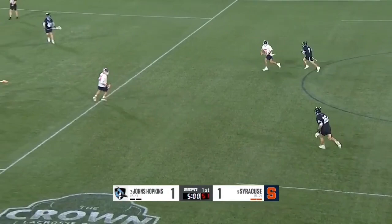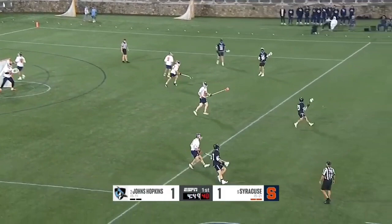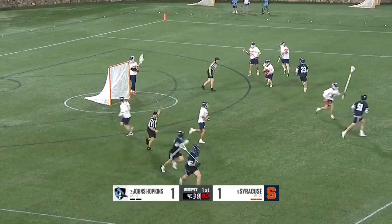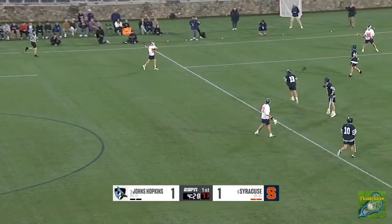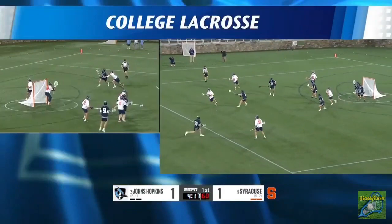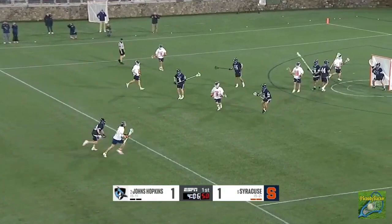In contrast, Syracuse is not deep at the short stick defensive midfield position. Collison over to Melendez — he had a school NCAA tournament record nine points in the first-round win against Bryant last year, former Marquette Golden Eagle. Collison down the alley, Mark stonewalls him right at the crease. You see the strength — almost effortless for 16 in black to get underneath his defender — but you gotta finish that. If you're Collison you're high, your stick's high, the goalie's guessing high; just shoot it right at Mark's ankles.